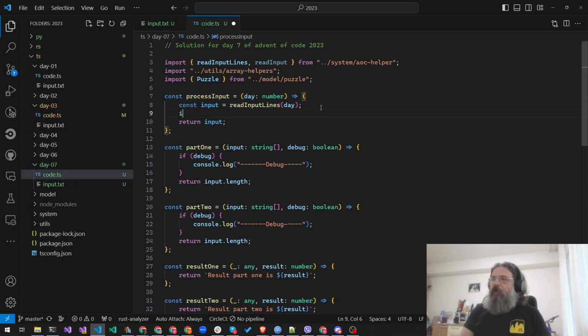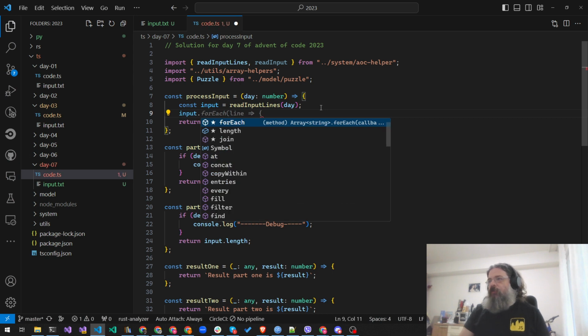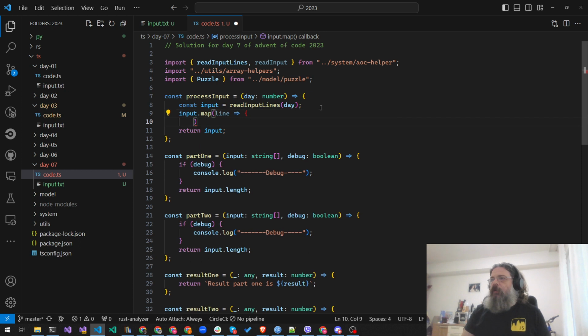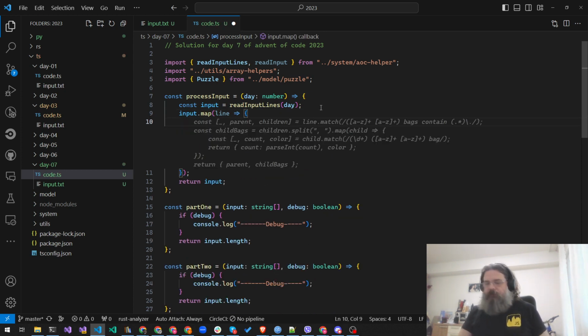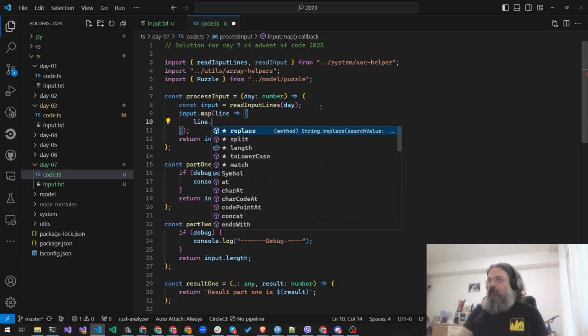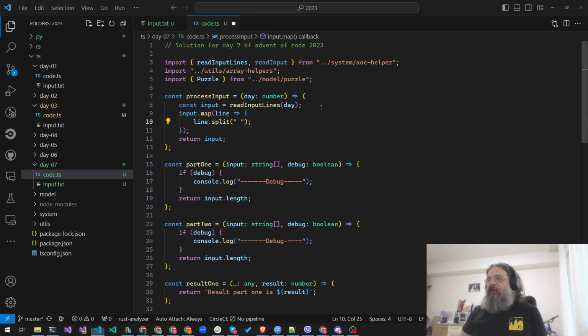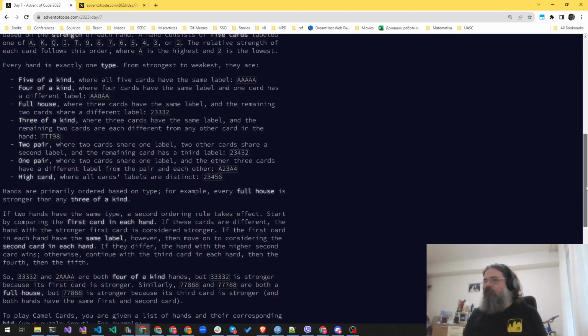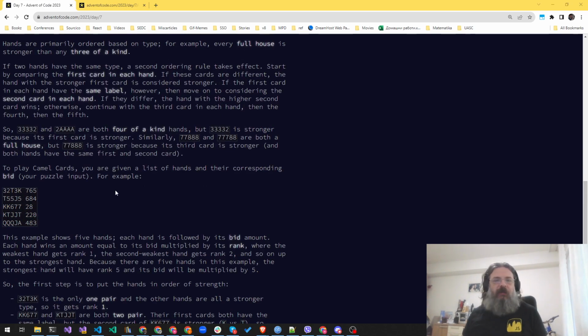So we will have input dot map. For each line, we're gonna split the line. Oh, nothing like that. I have no idea where that came from, but we will do a line dot split on a space, because that's what we have, and it is a single space.